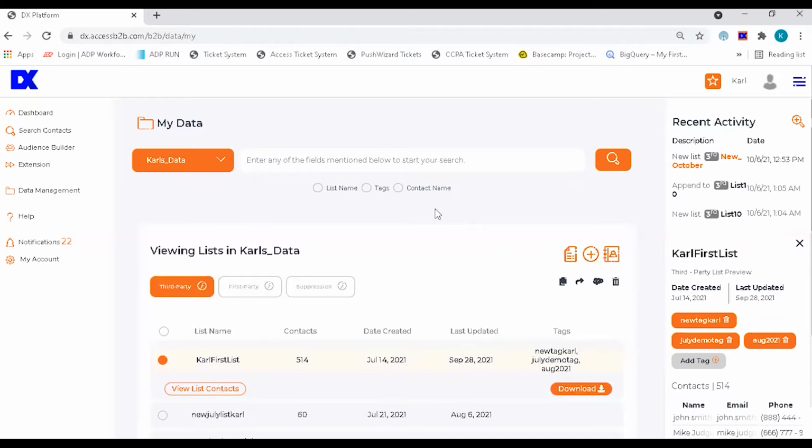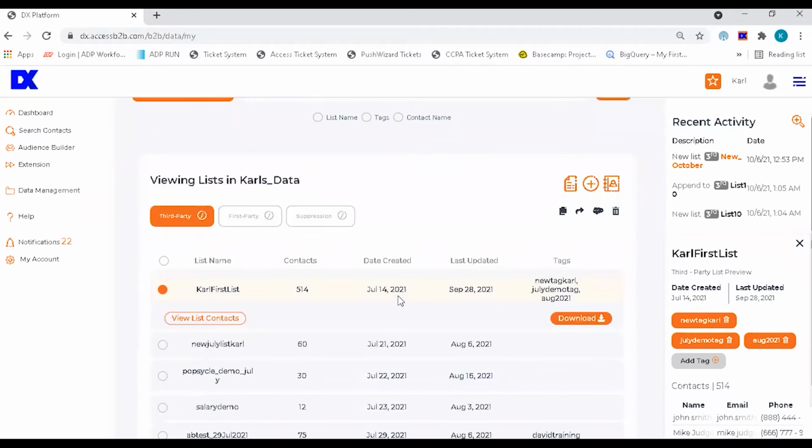And I think we can probably take this moment to step into the lists themselves and see how we can interact with the data within the platform as well as get it out of the platform. So I clicked on this one right here, Karl First List. We can see the download button there.